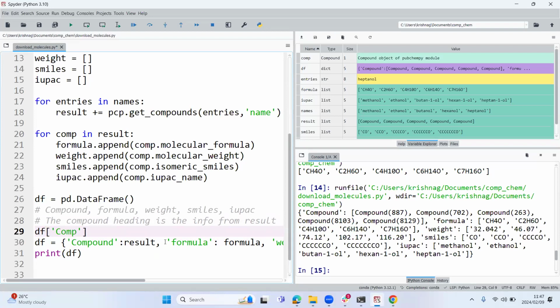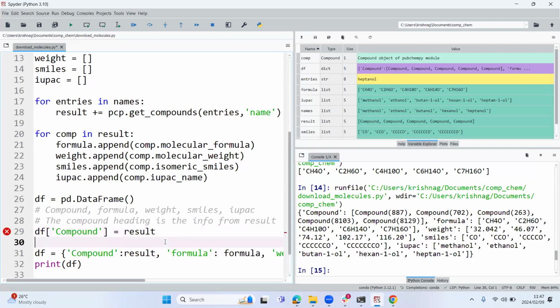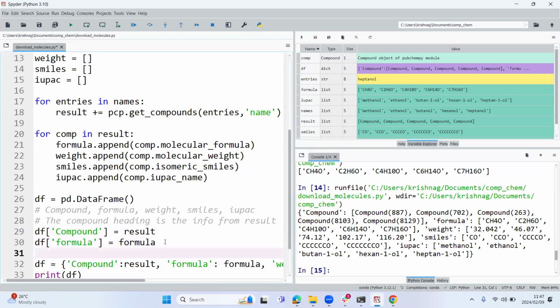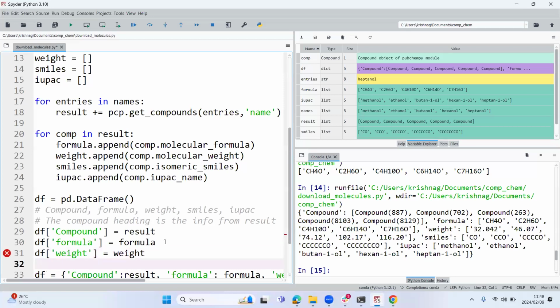If you say, okay, compound is essentially equal to result, you can then do df for the formula. It's the same thing, but as opposed to putting everything in one long line, you're now making it separate. Whichever one works for you. It's up to you guys. Either one is about the same thing. The other way is actually a bit more efficient, I would think. But I'm going to add these this way as well, just so you can see.